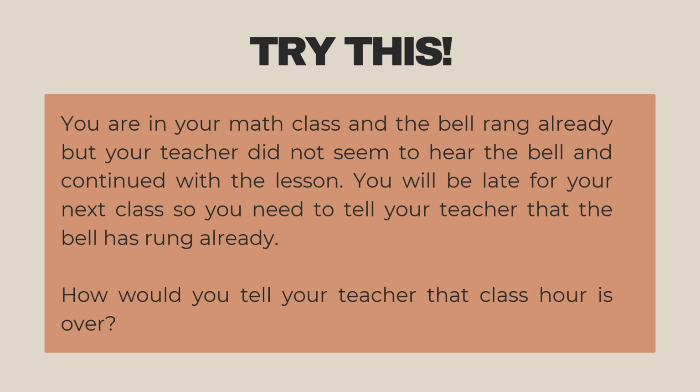Let's try this. You are in your math class and the bell rang already, but your teacher did not seem to hear the bell and continued with the lesson. You will be late for your next class, so you need to tell your teacher that the bell has rung already. Now the question is, how would you tell your teacher that the class hour is over? You may simply comment your answer below. Make sure to employ regulatory or control, where you are able to use language, gestures, and emotions in addressing the said concern.